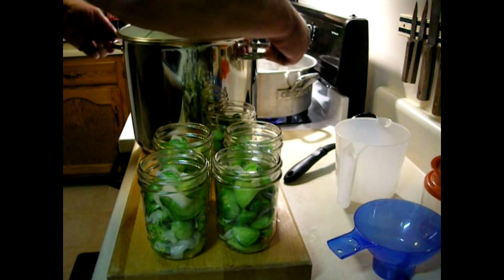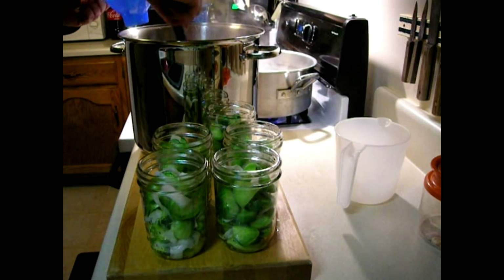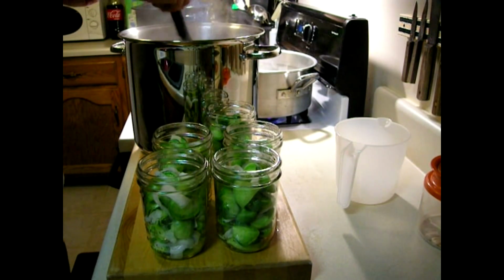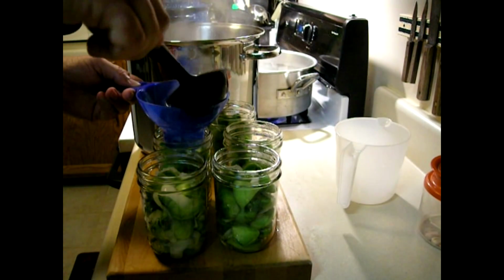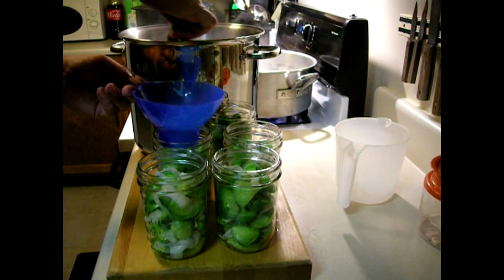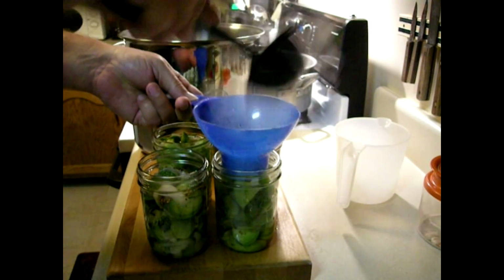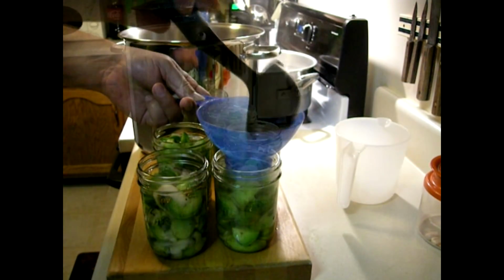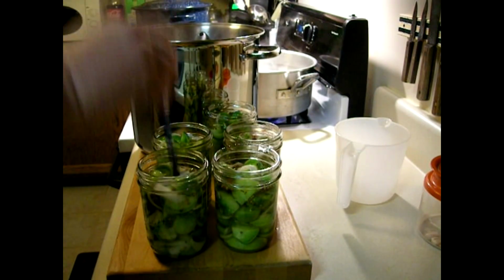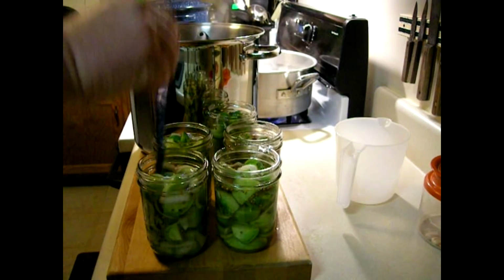Okay, now we're going to take the pickling solution, which, I don't know if you've ever boiled vinegar on the stove in the house, it really has a distinct smell to it. We're going to make sure we've got at least a 1/2 inch of headspace on each of these. I'll fill them up best I can now, then push most of the air bubbles out that I can get out. There we go. Maybe that'll get most of them out. And then if I have to add a little more, I can.